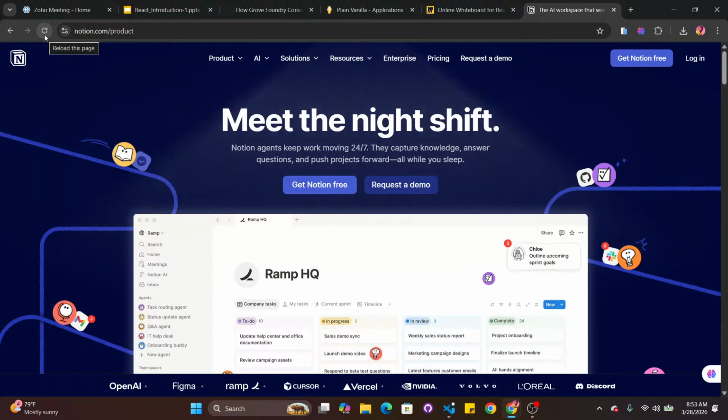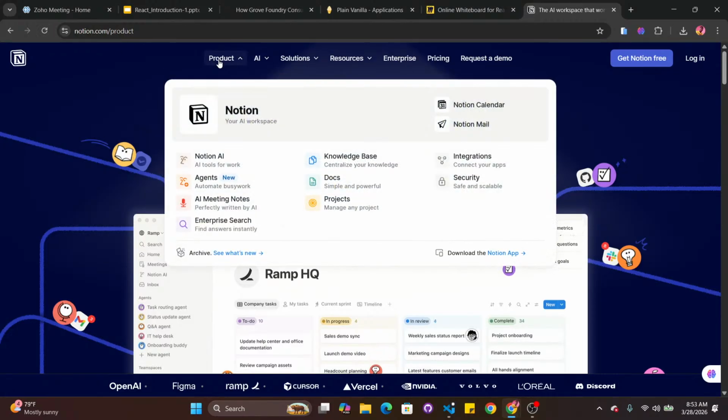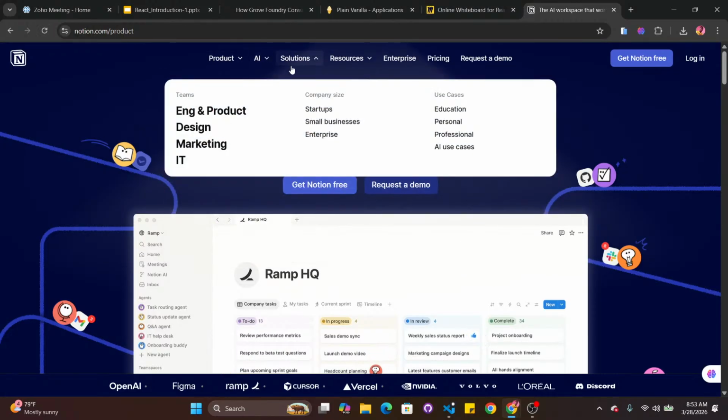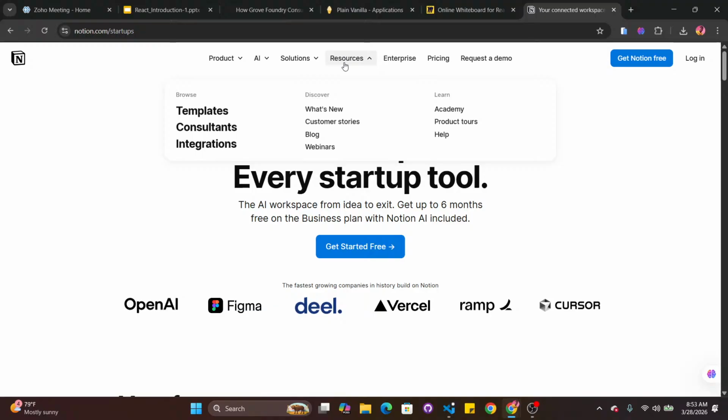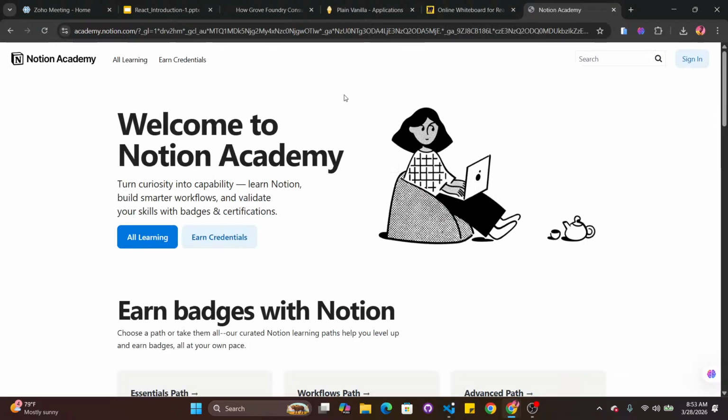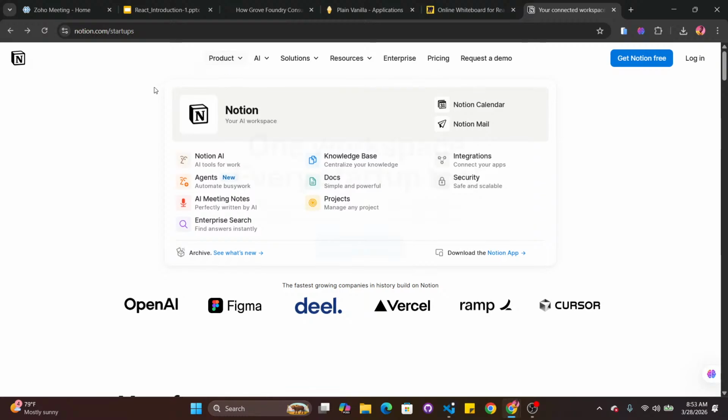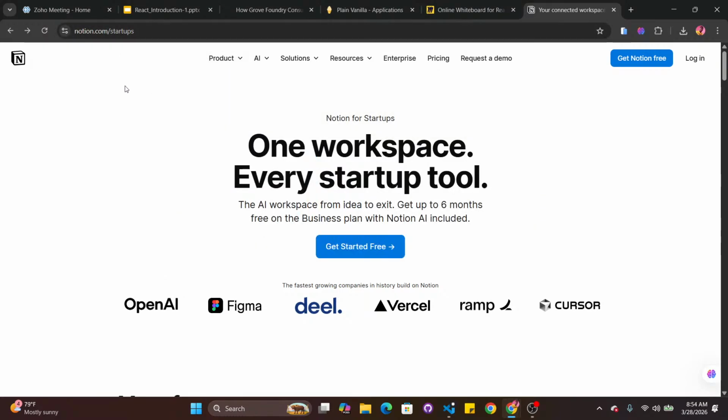If I click on startup, you don't see any reload. If I click on academy, this is taking me to a different website, so let's just stay in notion.com.